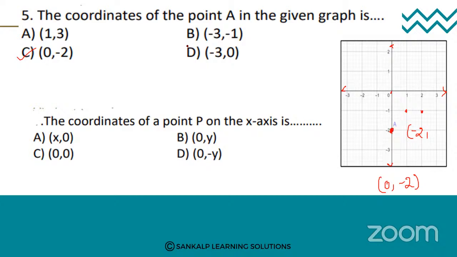Have you understood? Yes. Now which point have they given you? They have given A. Where is A? It is at -2. The x-axis is not given anywhere, so it means it is from the origin. Okay, we have to understand: from the origin means here x-axis is 0, and the y-axis value is -2. This one is the correct answer.